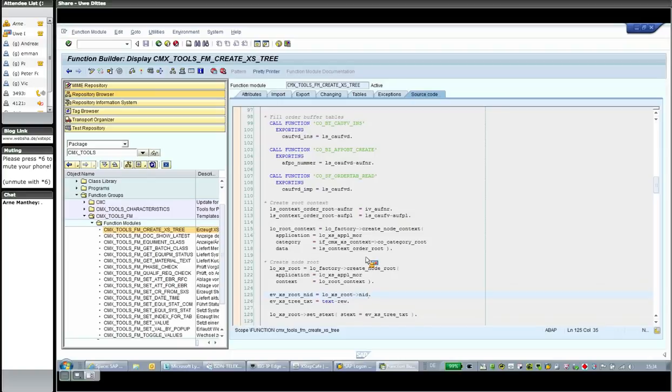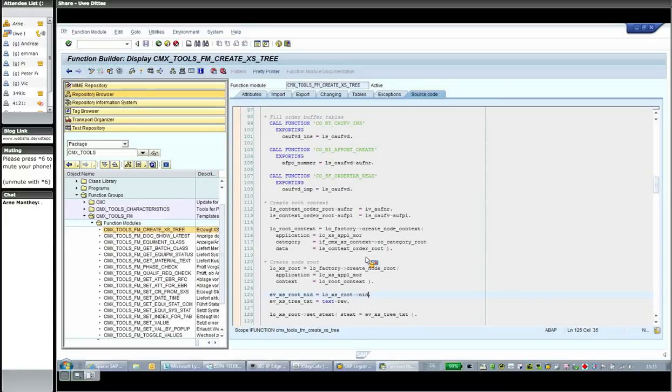To distinguish different versions of historical objects, like XStep trees that belong to master recipes that use change numbers, and so on and so forth, we have those object IDs. So every time you create a new version for historical XStep trees, you get a new object ID, but they belong to the same node ID.